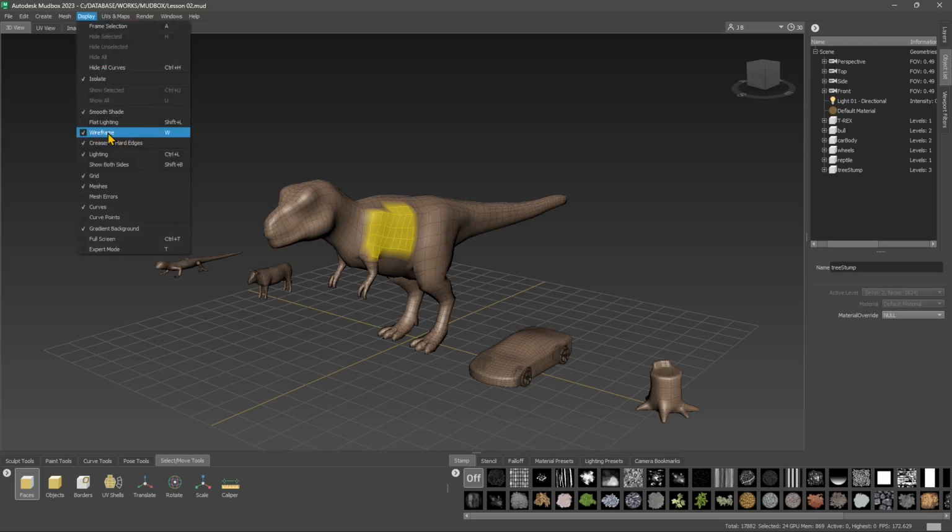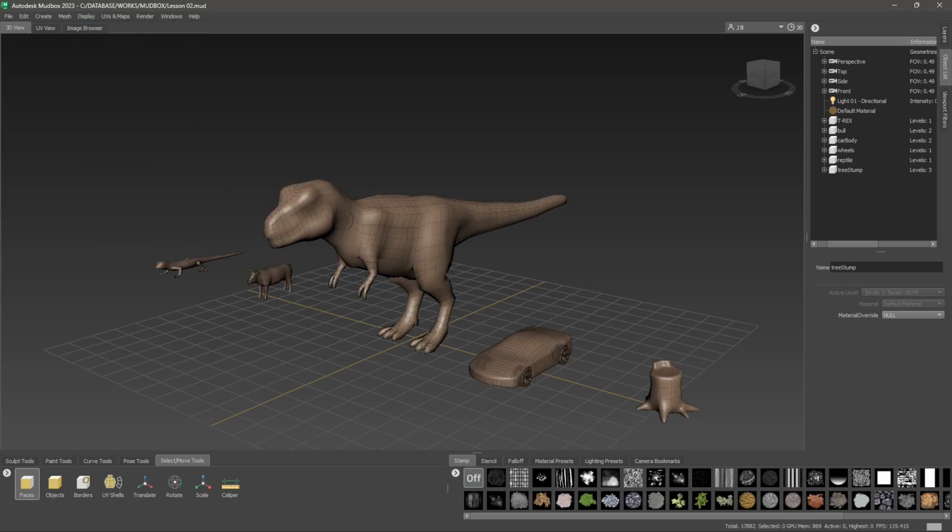Now if you type W with the keyboard or wireframe and display wireframe, it will show you how the structure of that object is made. So it's going to show you essentially the polygons. So the more polygons you have, the more quality, the more curviness, the more smooth your object will be. So I'm going to talk about the importance of polygons later.